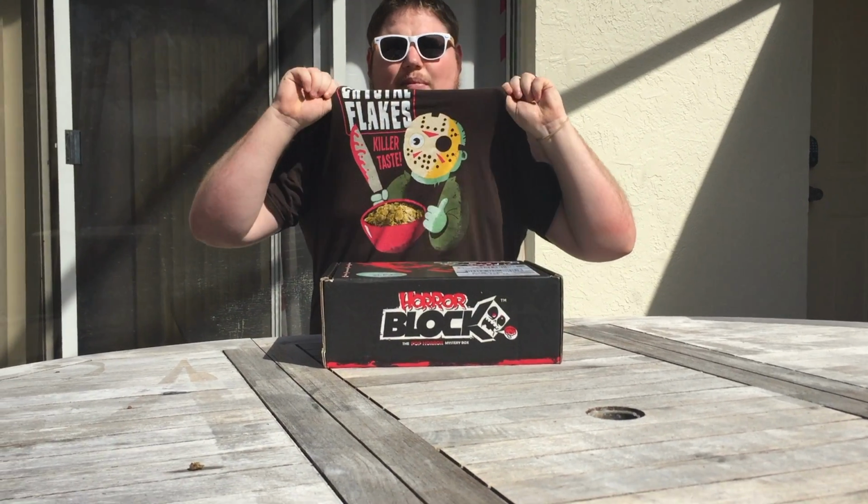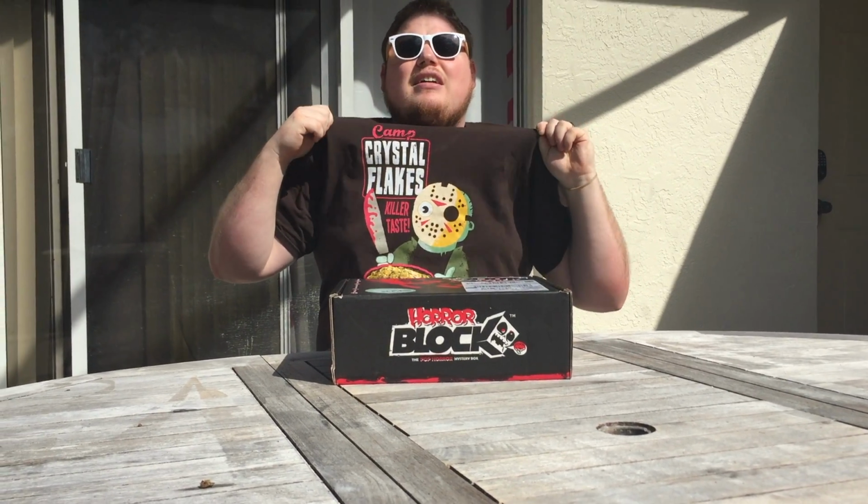If you can't tell, my favorite shirt right now, I got Camp Crystal Flakes, get it, like Crystal Lake, but with cereal, because, you know, Jason's got cereal now. Anyway, Friday the 13th reference. And the funny thing is, this morning I just got finished watching Friday the 13th Part 5, going into 6 and 7 to finish it off for the day.